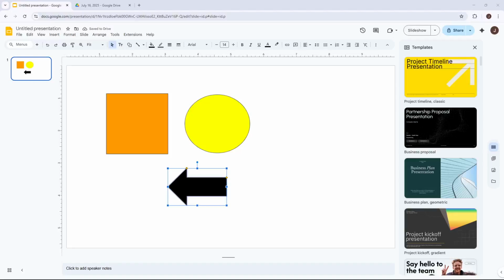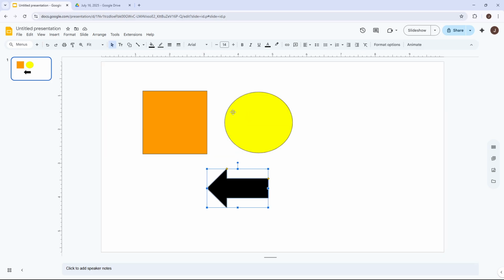In today's video, I'm going to teach you how to group and ungroup objects in Google Slides. Whether you're working on a presentation for school or fine-tuning a pitch deck for work, knowing how to efficiently manage your slides can save you a great deal of time and effort. Grouping objects together is a handy tool that allows you to move, resize, or rotate multiple items all at once, rather than adjusting each one individually.